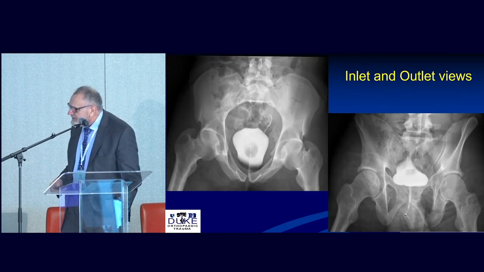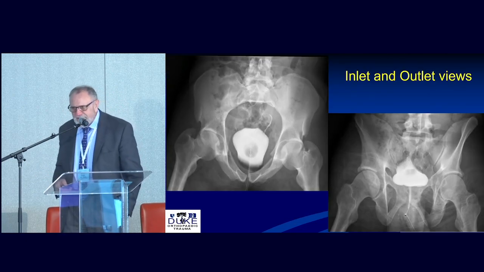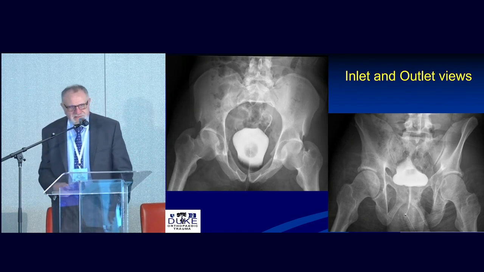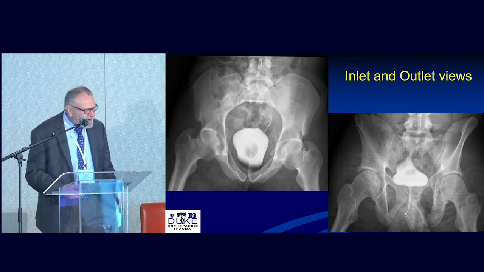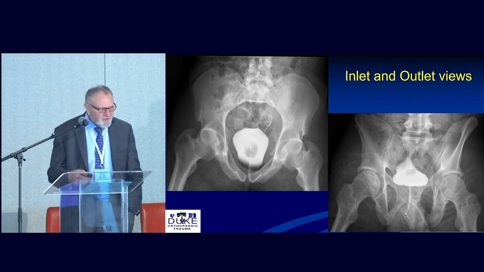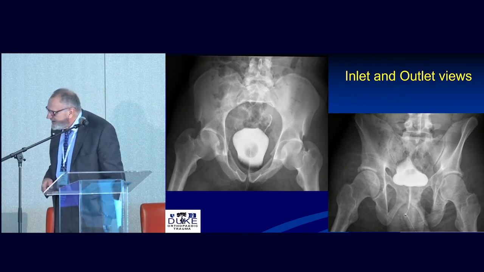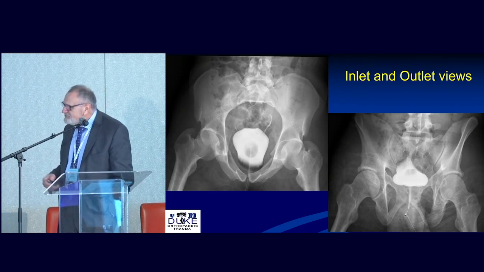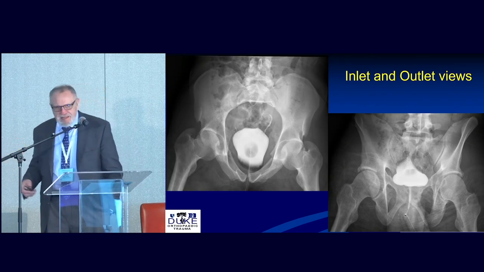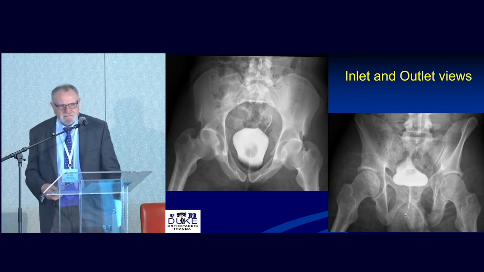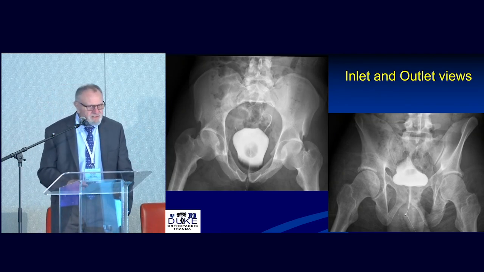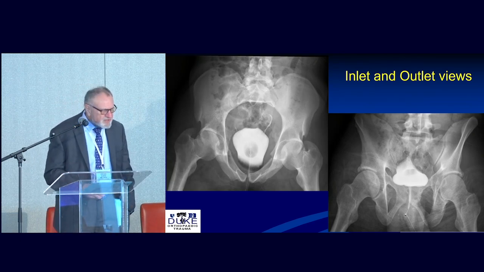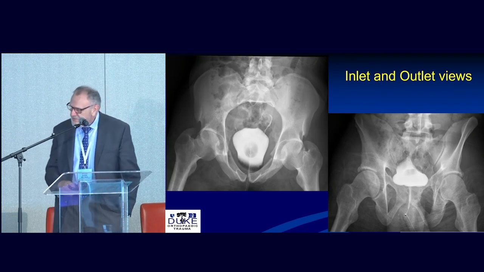And then here's our inlet and outlet view. We want to go ahead and get complete imaging. Of course, we're lucky enough to be able to get a cystogram at the same time. That's helpful for our imaging. You've never seen that before, I know, in your emergency room. So here we go. Would you consider this displaced or non-displaced? Largely non-displaced. It seems like everything's roughly where it ought to be. There are those rami fractures we talked about, and there's a little bit of displacement and so forth.